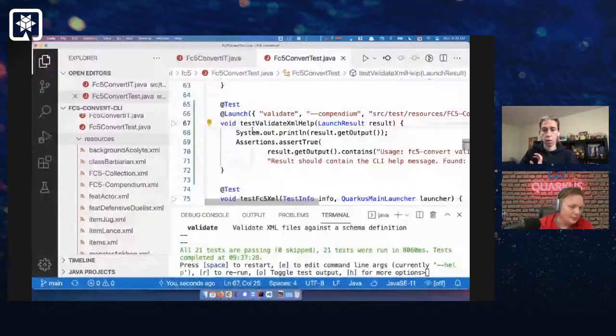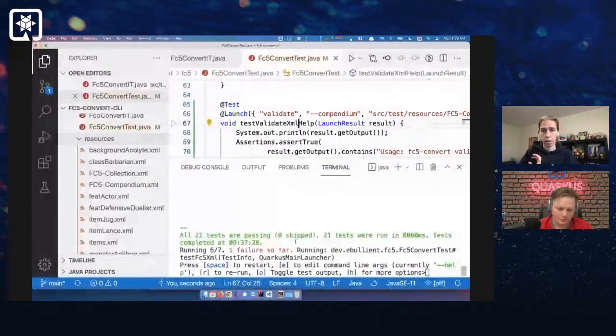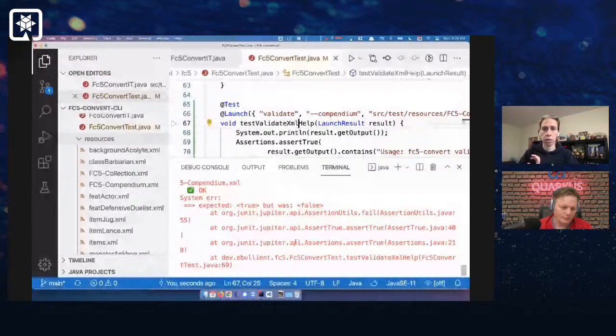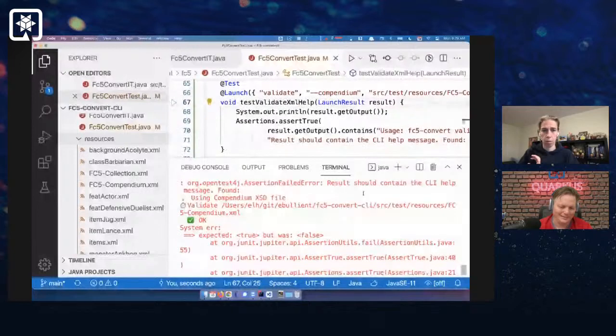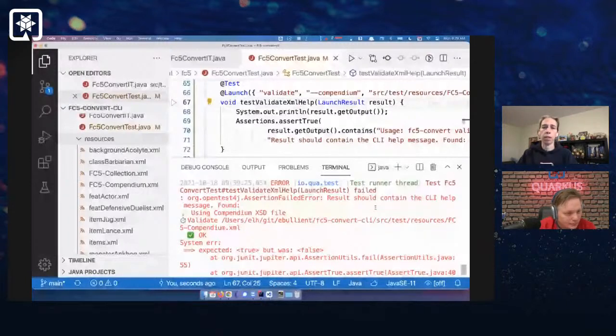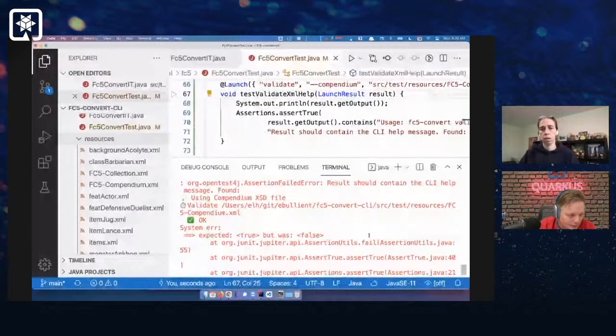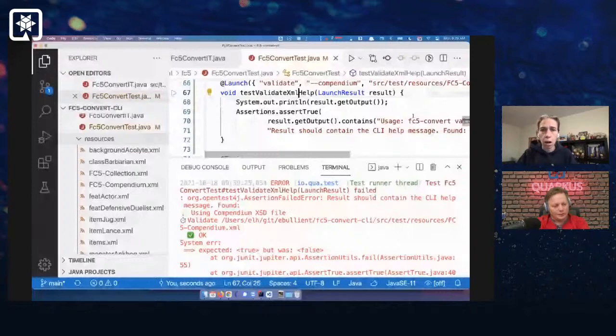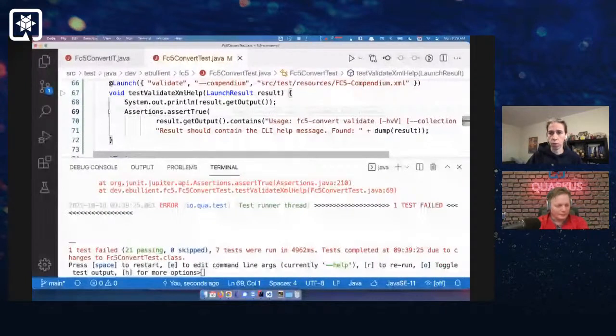So if I add a new test, does it work? It runs my tests. I got a failure because I did something wrong. Oops, there it is. I'm using a file I can't find, or I'm using the wrong one. Did I use collection? No, I used compendium. This is me dumping the output, right? This one is still expecting help. I didn't fix my assertions. The CLI gets a bit crowded when there are long stack traces. This is me not changing my output result, right? So the result is right.